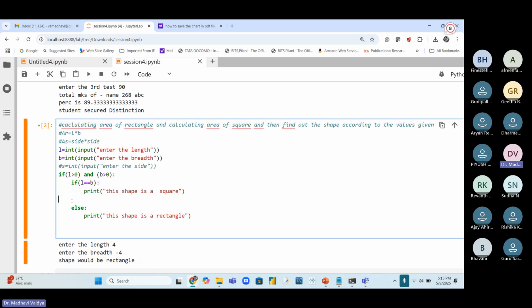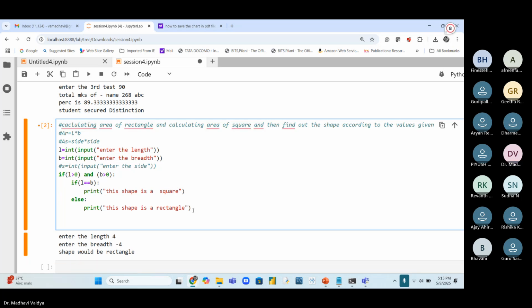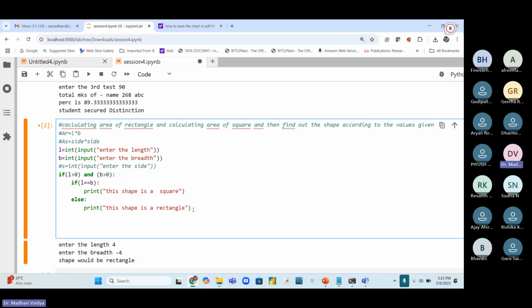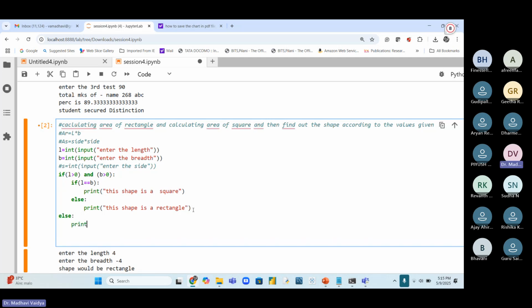So now, if I'm going to execute this, okay, and here I will write down else print such values are not allowed for calculating area of rectangle and square.